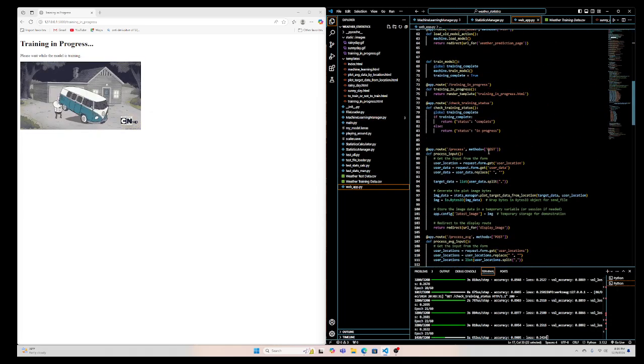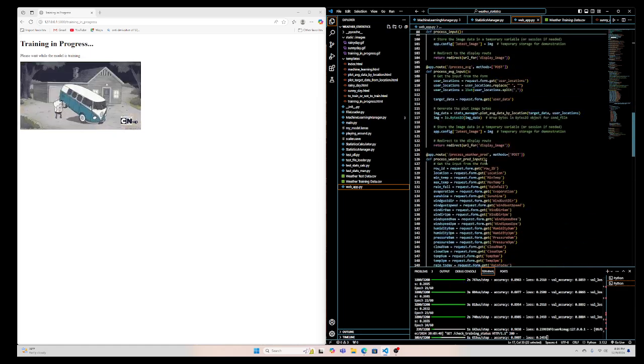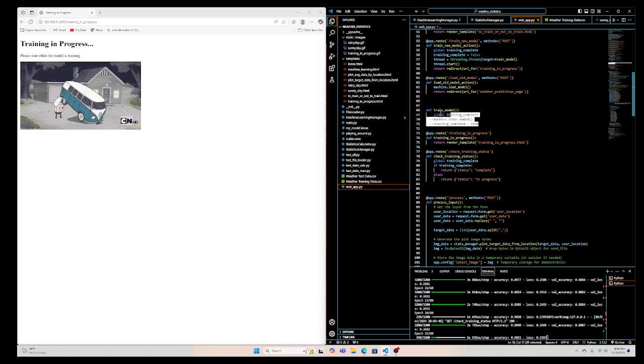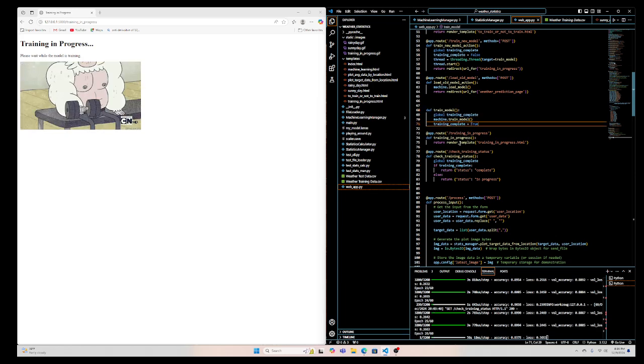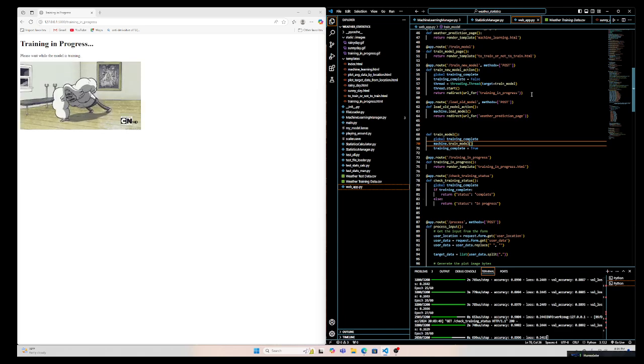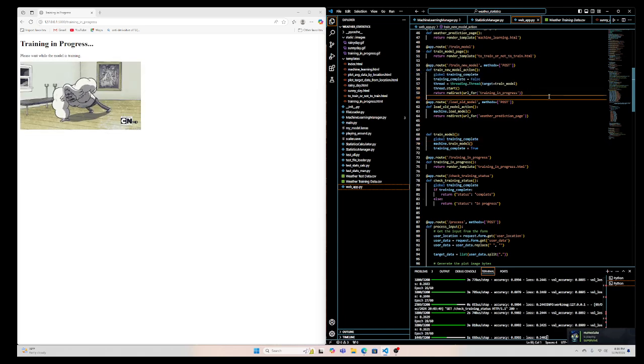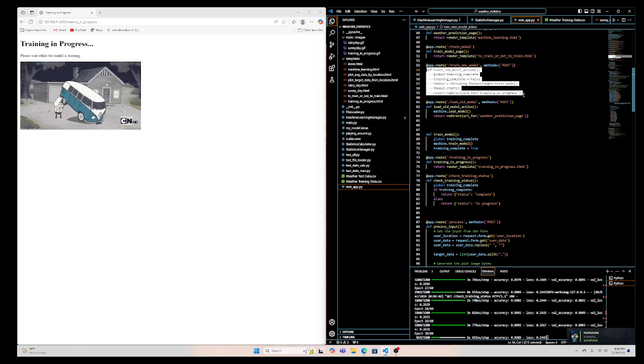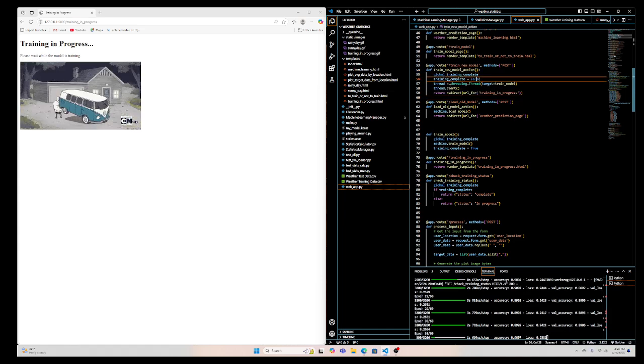It will begin the training process on that machine learning model. When I clicked train model, it ran this function here. So training complete is false.